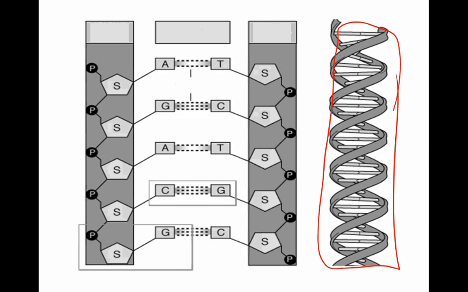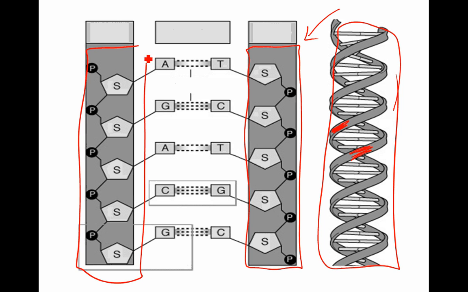So if I were to ask you to model the structure of DNA, I'm sure you could probably draw that. But the important part about any model is not just that you can draw it, but that you can tell me what each of the pieces are. So I want you to imagine for a moment that you can take that twisted ladder right here and you could untwist it. Imagine the sides of the ladder in this model are represented by these gray bands. Now imagine you could untwist it, and what you get is something like what you see here on the left. Here are the gray bands, one on the right and one on the left.